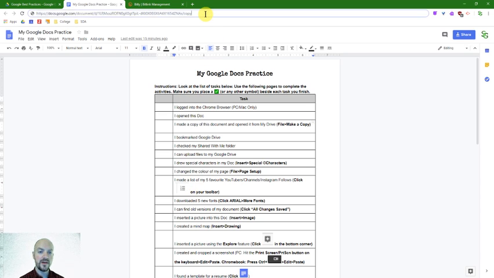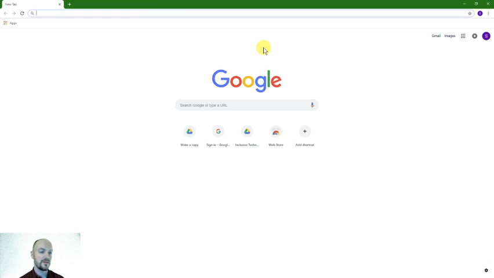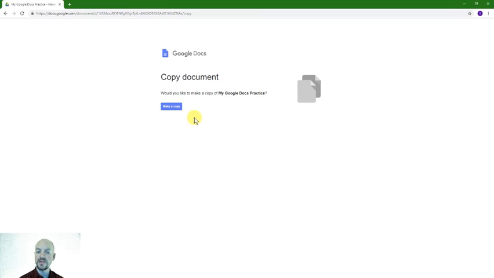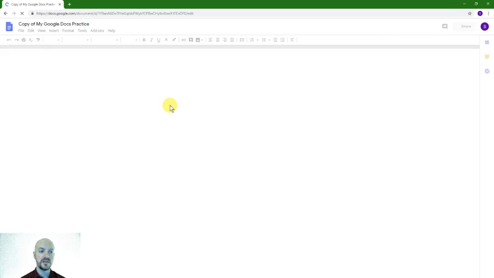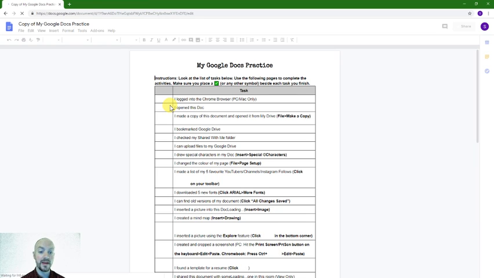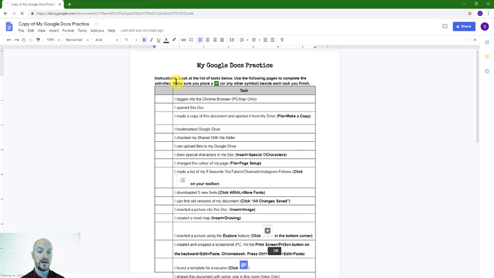So now, if I send this link in an email and somebody receives it, they could click on it and it will open up like this. It's going to ask them to make a copy themselves. Now if they click on this, it's going to add this to their own Google Drive, and now they have a version that they don't have to worry about making any changes to. Any changes they make will only be on their version. But as you can see, that link is a little messy. It's not the easiest thing to share.